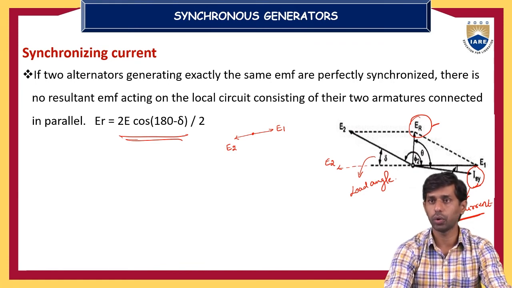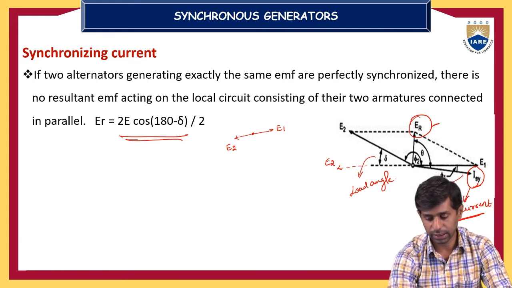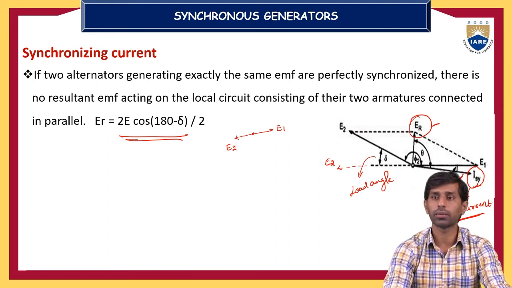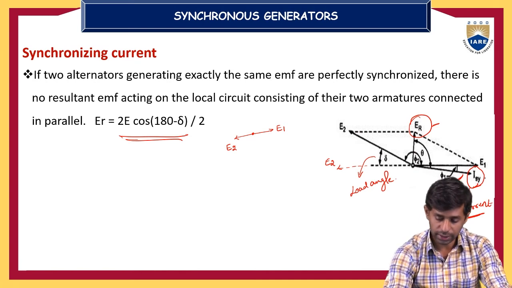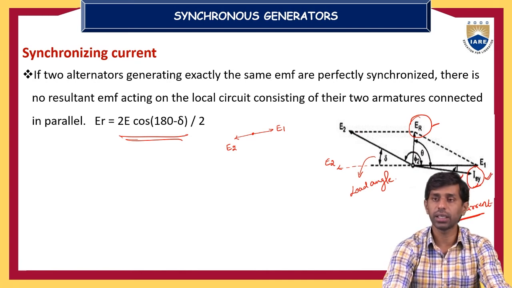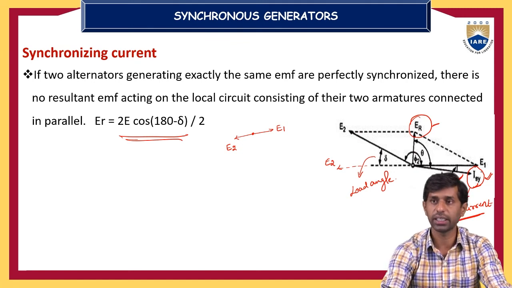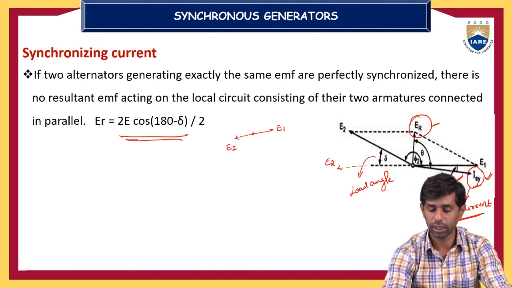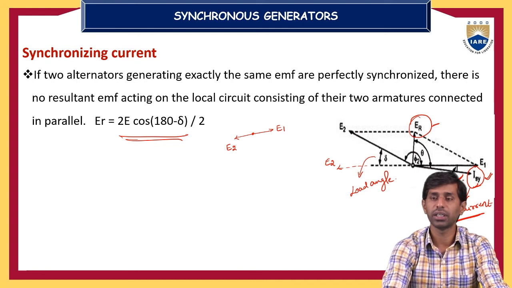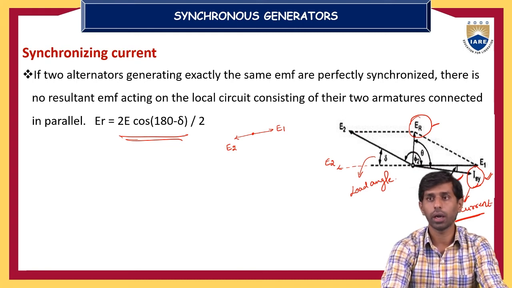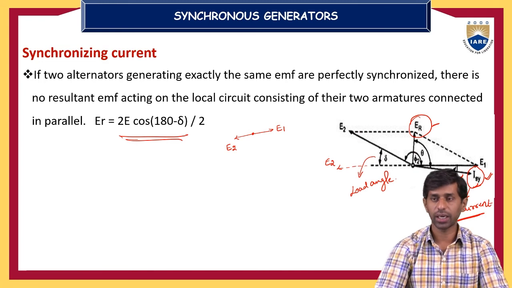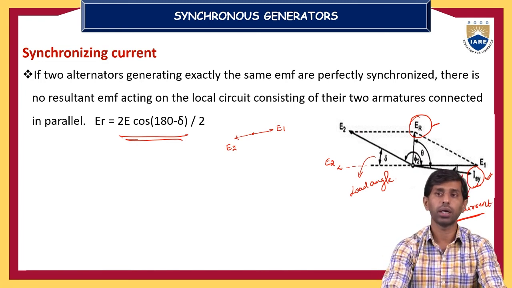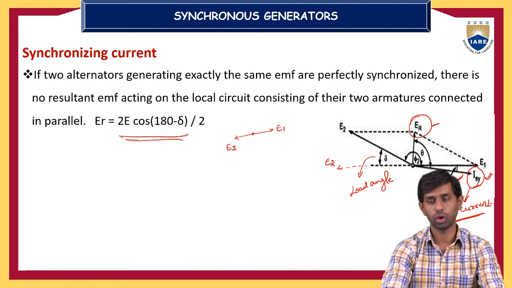In this vector diagram I am showing, the synchronizing current is almost in phase with E1. In this case, the synchronizing current is a generating current, or it will be a generating action for E1. The synchronizing current will be almost in phase with E1, meaning it is a generating current for E1 and a motoring current for generator 2, that is machine number 2, which is connected. The ISY acts like a generating current for alternator 1, and it is a motoring current for alternator or machine number 2.